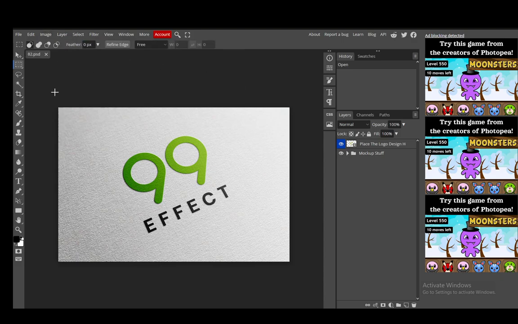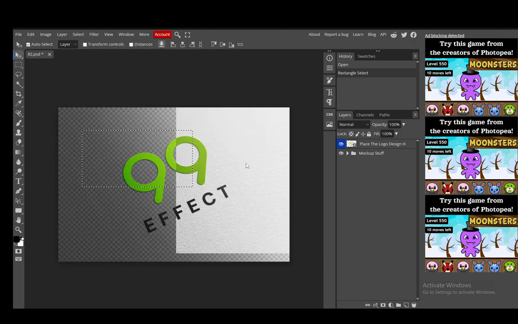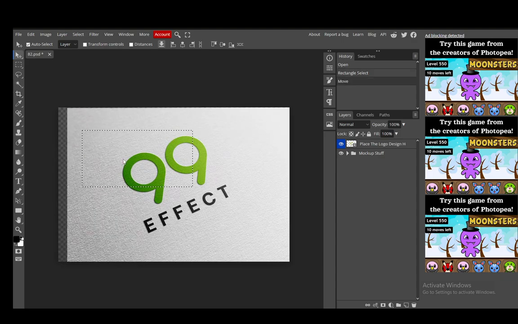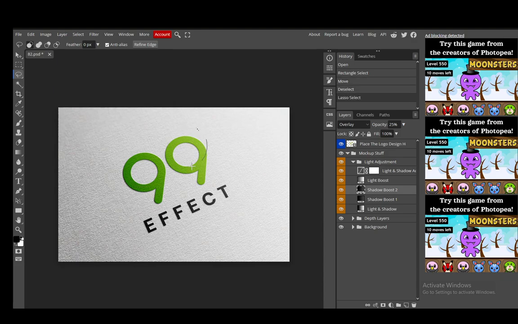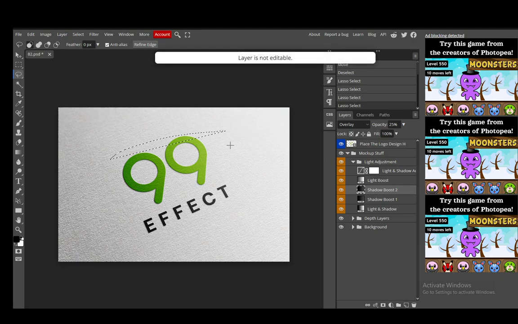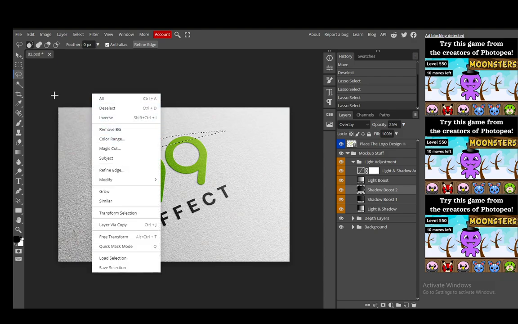Now here you can do whatever you would like. You can resize it, you can select parts of the image and then move them or not. All right, I was confused for a bit. But yeah, you can select parts of the image which you would like to move. You can then just select it with a lasso tool if you want to select a certain part of the image, and then you can delete it. However, this layer is not editable, so for some reason it doesn't want to work.